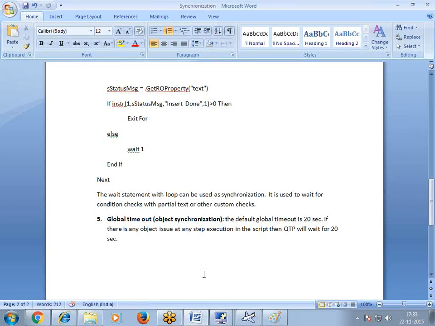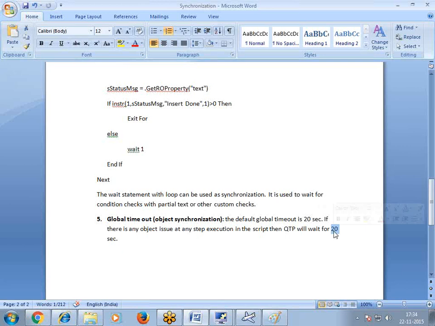But when QTP first tries to run that step, it faces some issue: the object is not properly identified, because of some issue in object loading. That object loading might complete in 5 or 10 seconds. After that, the object can be identified successfully and QTP can continue the execution, because the global timeout is 20 seconds. That means QTP can wait up to 20 seconds. Within 20 seconds, if that object can be identified, then QTP can continue the execution.